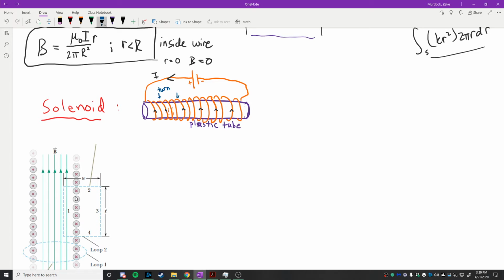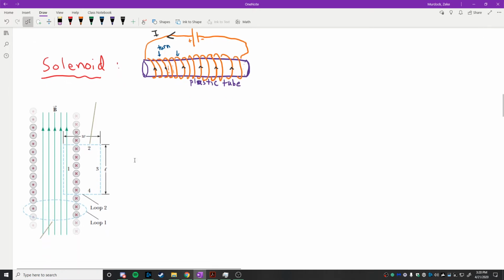So we're going to use Ampere's law to find the magnetic field inside of this solenoid. In order to do that, we basically want to chop our solenoid in half, or at least look at a cross-section of the solenoid. I want you guys to imagine that we take this. I should have drawn it vertically, I guess, because the picture's vertical here. Imagine that we take our solenoid and we want to draw what it looks like if we were to take a cross-section of it. This is what the cross-section is going to look like.